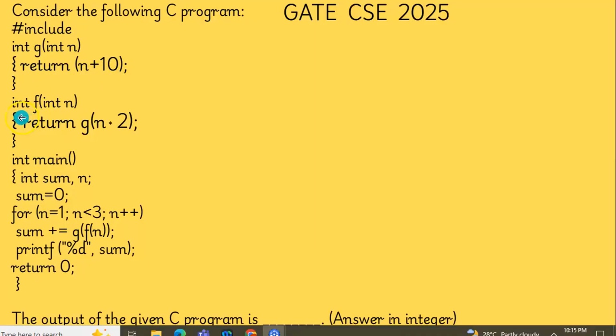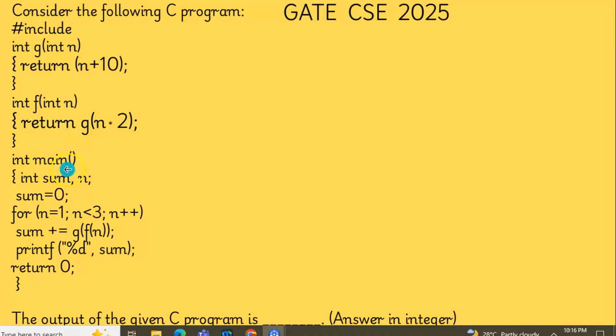And another function f, again it accepts an integer value as a parameter, and we have to note it down very carefully. It returns, again it calls the function g of n multiplied by 2. That means the function f calls function g inside the function f. That we have to observe.